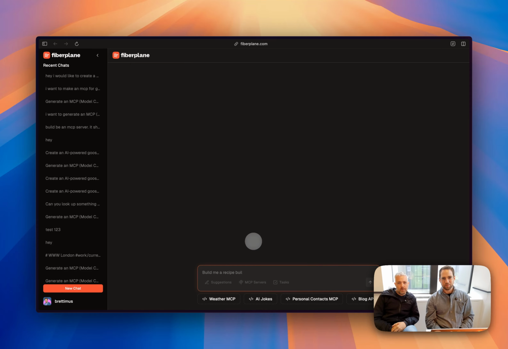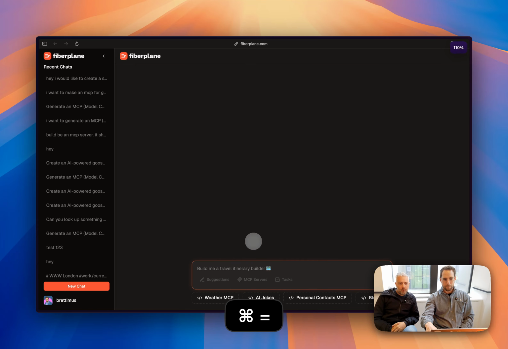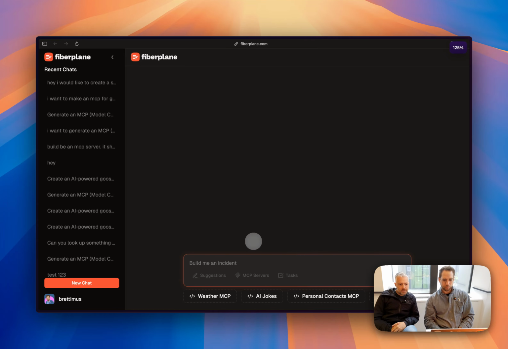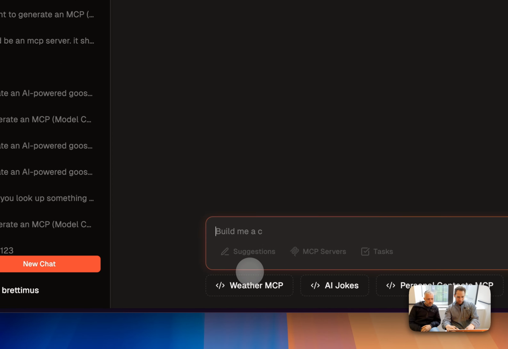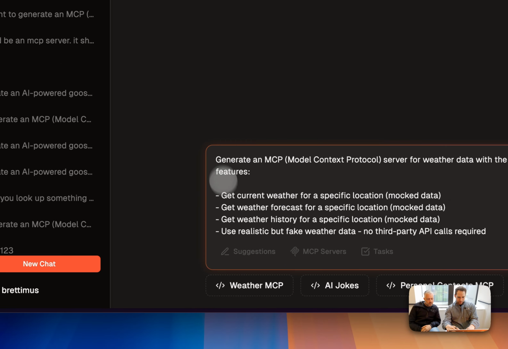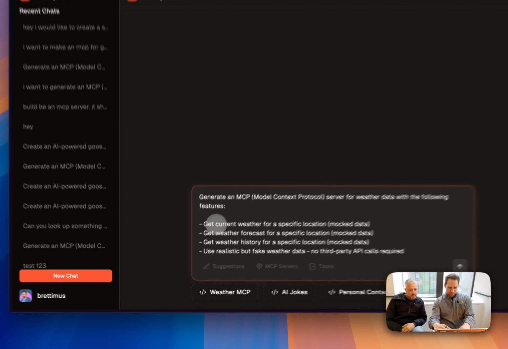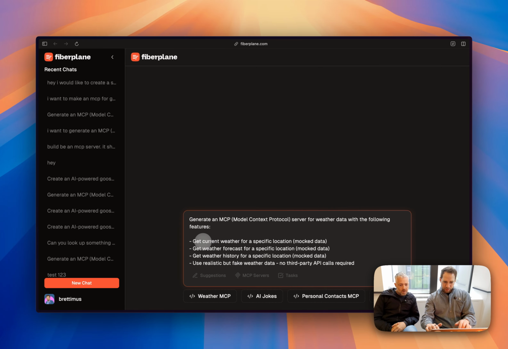And today we're going to show you Fiberplane in action, which is a codegen platform for building MCP servers. So what are we going to create? That is a very good question. We could get bold, or we could go with just something for demonstrative purposes. We have weather MCP listed as an example, so we can just kind of step through that maybe. Yeah. All right. Weather MCP.